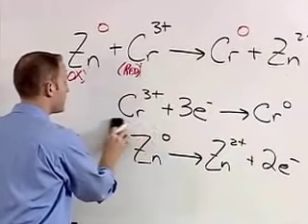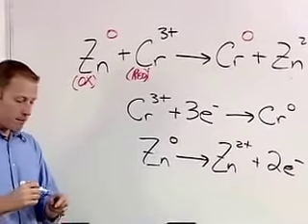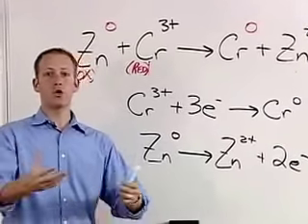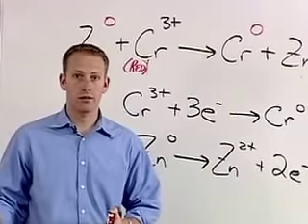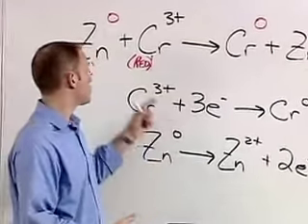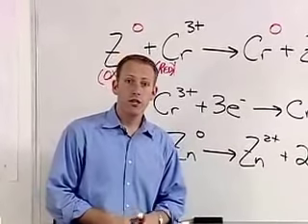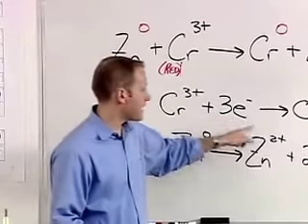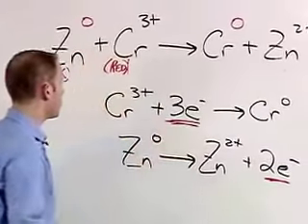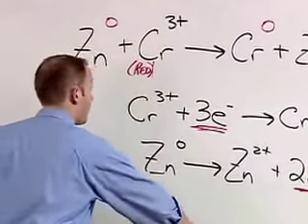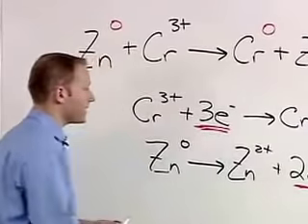Sometimes they ask you to balance the half reactions. One thing you have to remember is if one substance loses electrons and another substance gains electrons, well, if one substance loses 2 electrons, how can one gain 3? They have to be equal. So in order to balance this, you have to make the electrons in the problem equal. So this reaction is actually not balanced, and we're now going to balance it. And the way we do it is we just make the electrons equal.